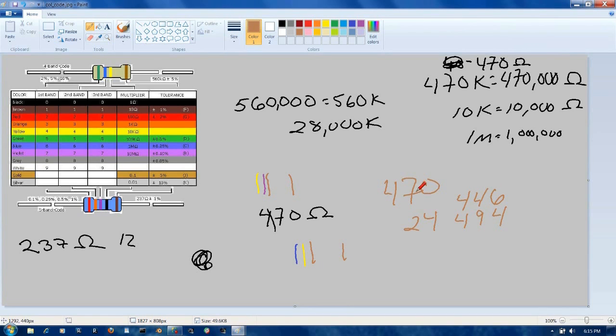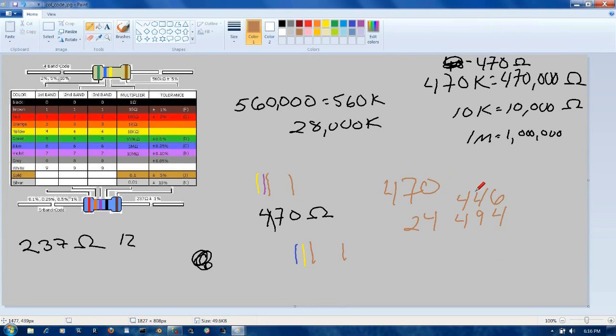And usually what they do when they make resistors is they make them so they are outside the tolerance. So if you have a bunch of 5% tolerance resistors, you're not going to find a 450 ohms resistor, because it falls within this tolerance. You'll find it actually less than this, and you'll find it actually more than this.